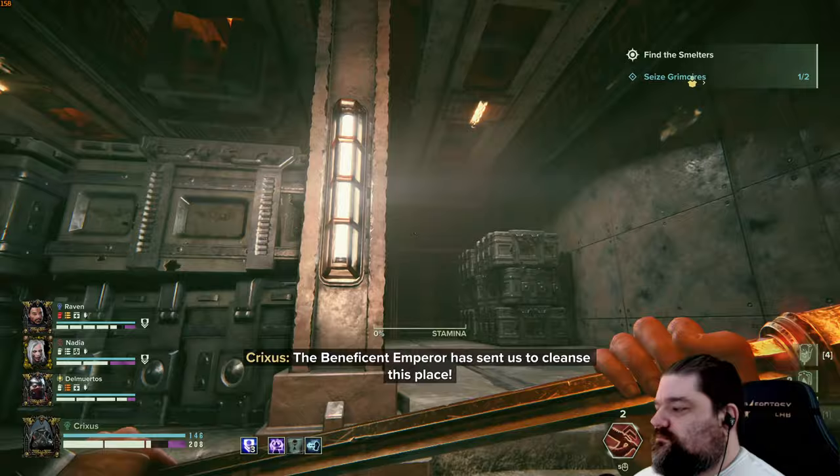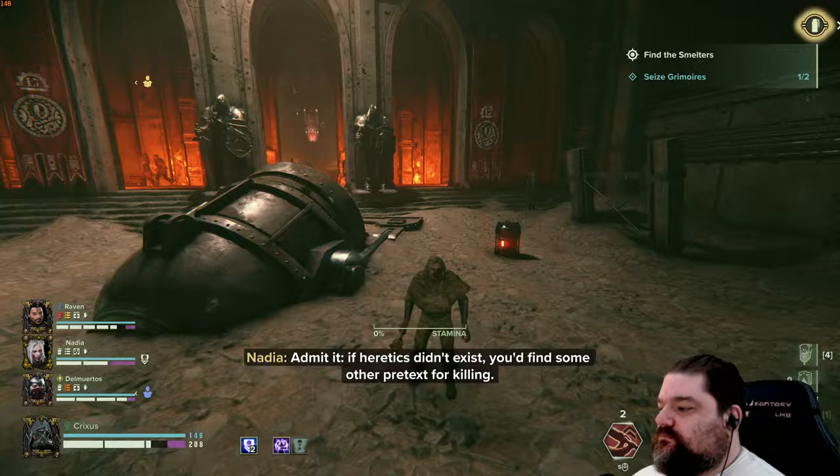The beneficent Emperor has sent us to cleanse this place. Admit it! If heretics didn't think this, you find some other pretext for killing.